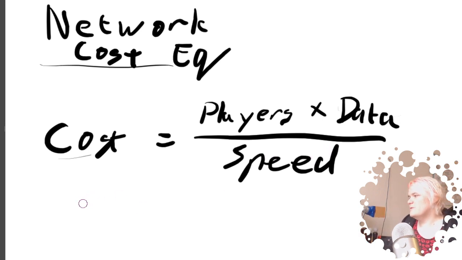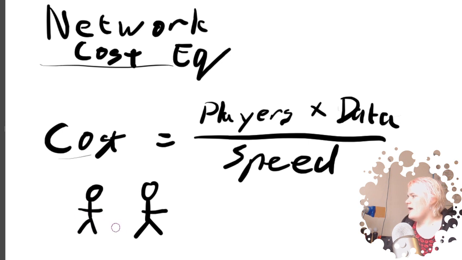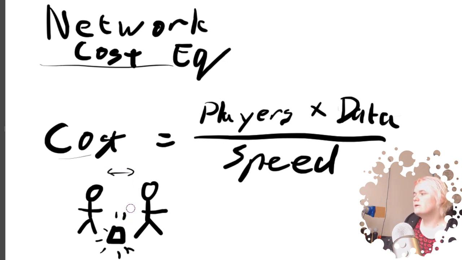So the classic one for this, by the way, is, let's say we have two players in a network environment, and there is a shiny bit of loot between them, right? Now, if both players push X and they want to pick it up, immediately there's this network contention issue where we've got to decide which of these two players gets this thing, right? Now, if the pickup animation is really, really fast, then the speed part of this becomes really hard. Now, the data is very small, but the speed part's tough.